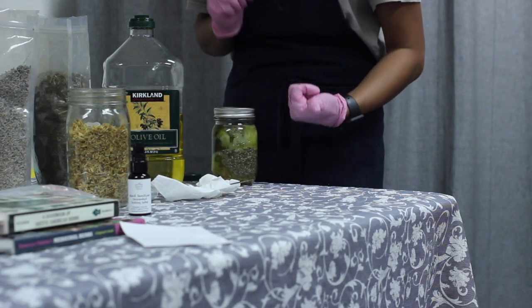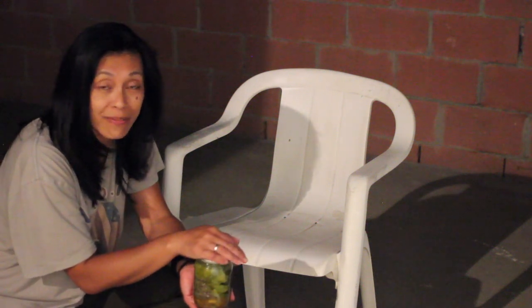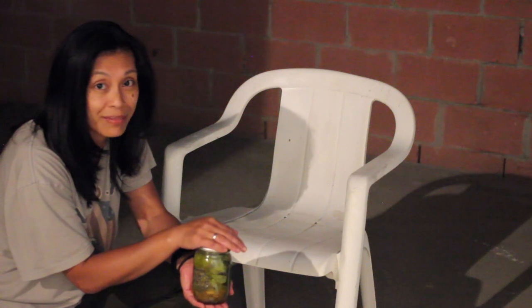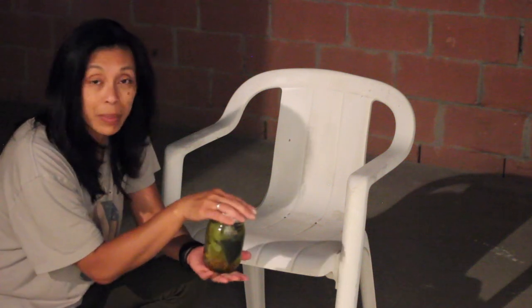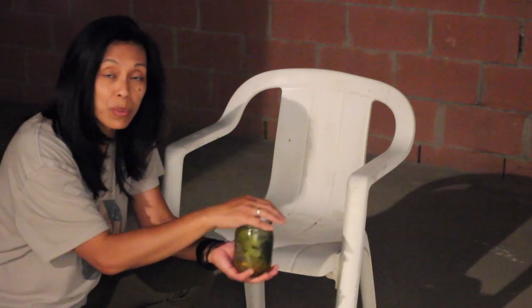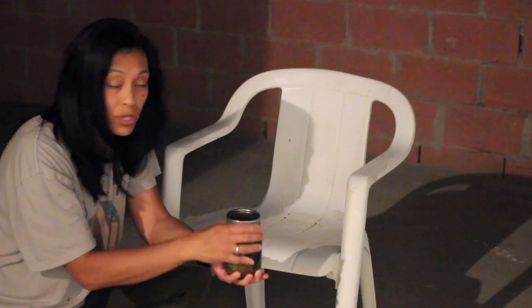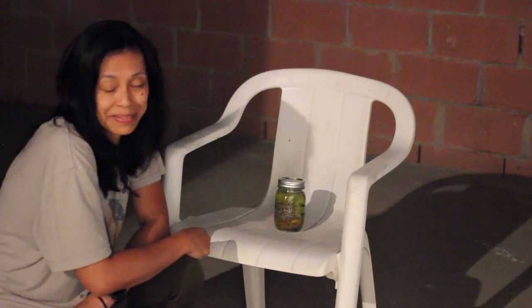Now we're going to go show you during our full moon, August 3rd, which is tomorrow. Good evening, everybody. I am showing you the oil infusion that I promised from my shop, that we're going to go out here in the backyard. I'm here in Lakewood, California, and tonight at 8:35 p.m. is when the Sturgeon full moon just arrived. I'm going to show you a couple of shots if I get them. If not, probably just a video. I'm going to place the lavender buds, the calendula, and comfrey leaf out here. Let the full moon shine through it, and that's called the lunar oil infusion. You can also do tea if you prefer. Just place that out here, nothing fancy, it's just a chair, and that's really it.